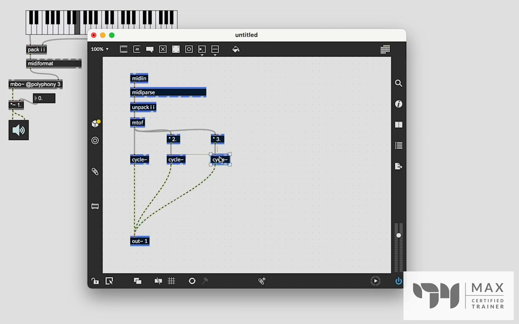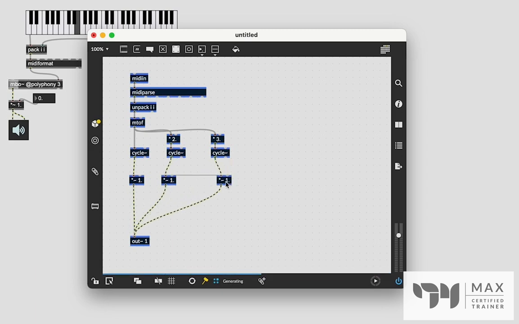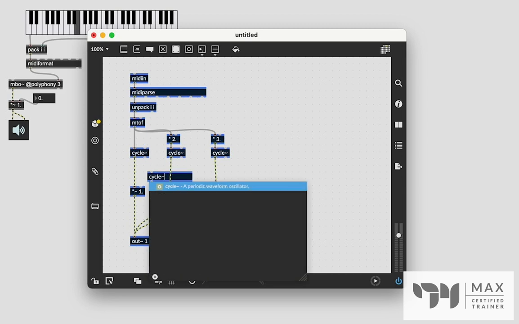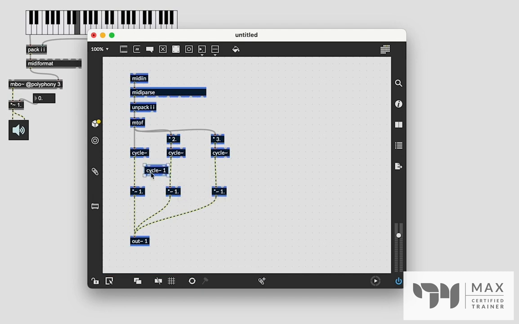I'm going to try to make this maybe a little bit fancy by adding a multiply tilde in here to each of these cycle outputs. And this will control the amplitude. If we're multiplying it by 1, it's the same as it just was, because anything multiplied by 1 is that value returned. But we can then create some new cycle objects, which will give us a sinusoidal wave that we can use to control this volume. And if we just set it to something like 1, it'll very slowly come in and out over time.